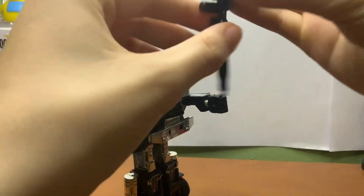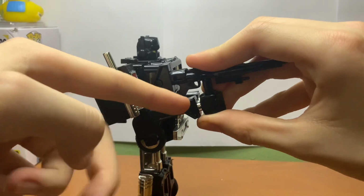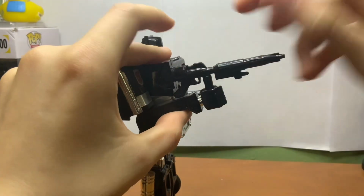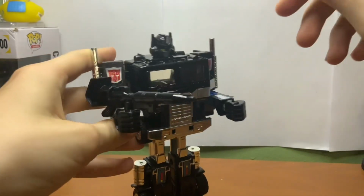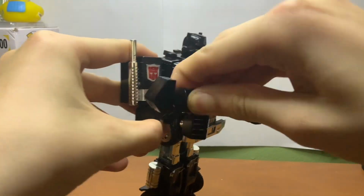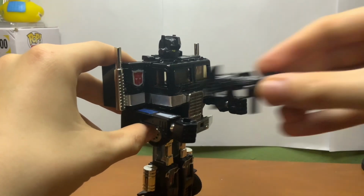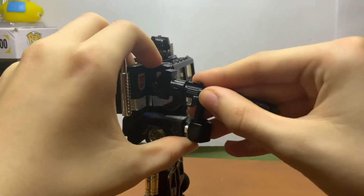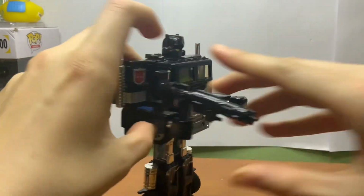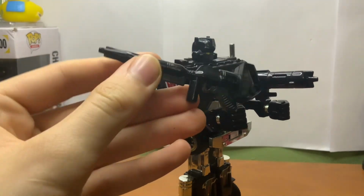You see, the way he holds the magazine makes it so that the handle of the gun is actually putting pressure on the arm, so unless he holds it diagonally, he can't properly hold his gun very well. That's probably the reason why they included this second, thicker barrel gun with a longer magazine handle, which allows him to hold the gun much, much better. So I guess that makes this gun kind of useless.